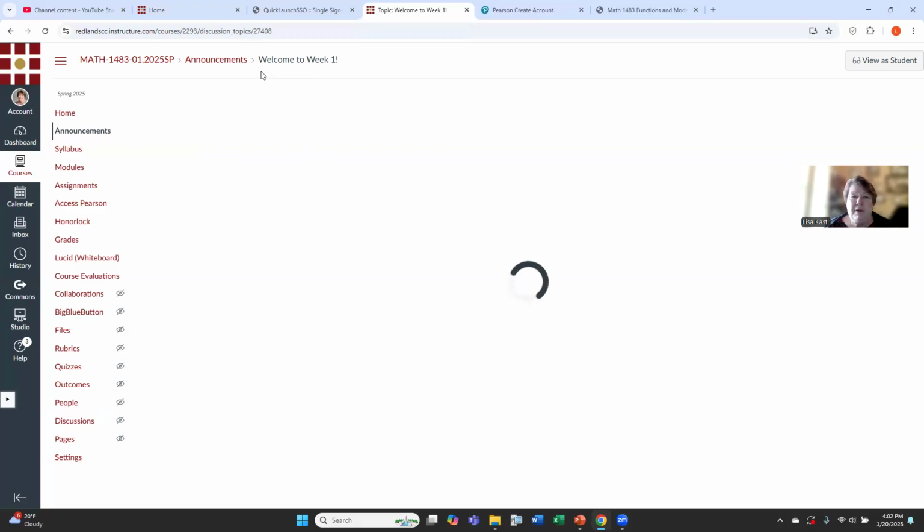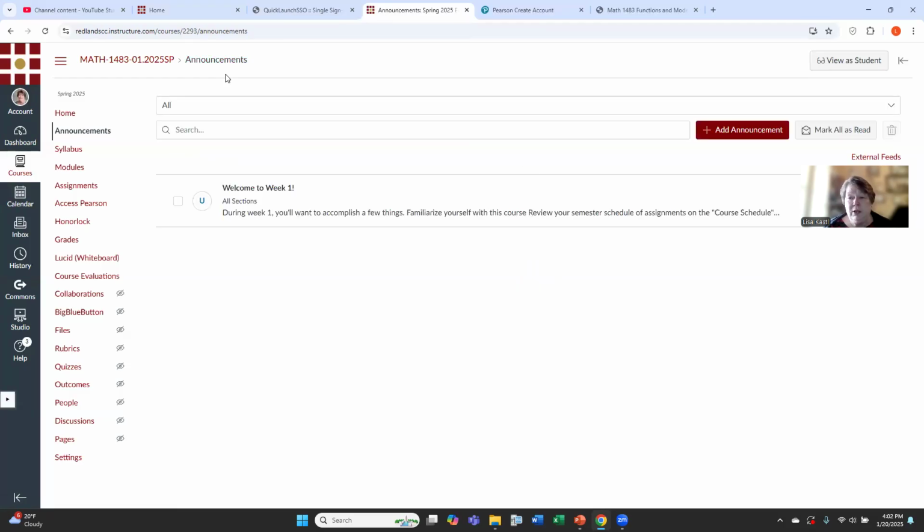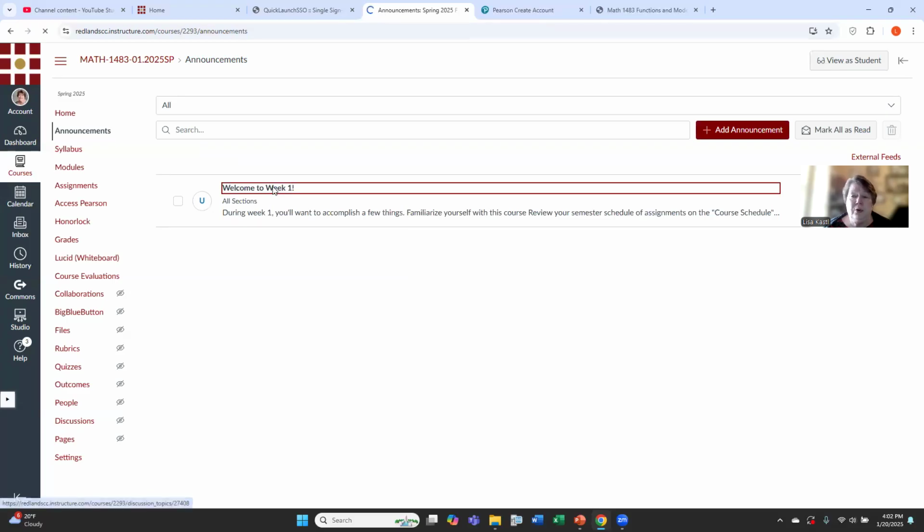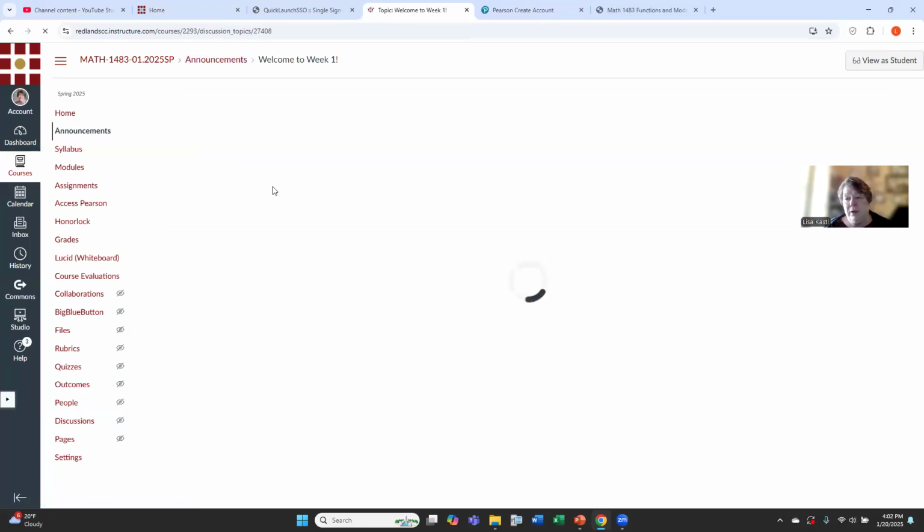And here's the week one announcement that's going to go out prior to the first day of class, which is Tuesday, January the 21st. These announcements will be posted in Canvas, so when you go into Canvas, it'll be at the top of the page, and you will be sent an email notification when the announcement goes out. It says for this week, this is what you want to get done. If there's any special announcements, it will be included in it. If a test is coming due, it will include that information, and it will include a link to your formula sheet for that exam.